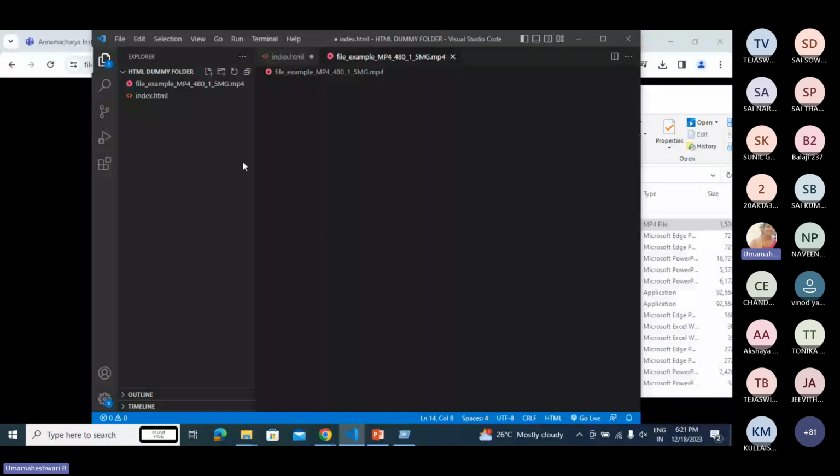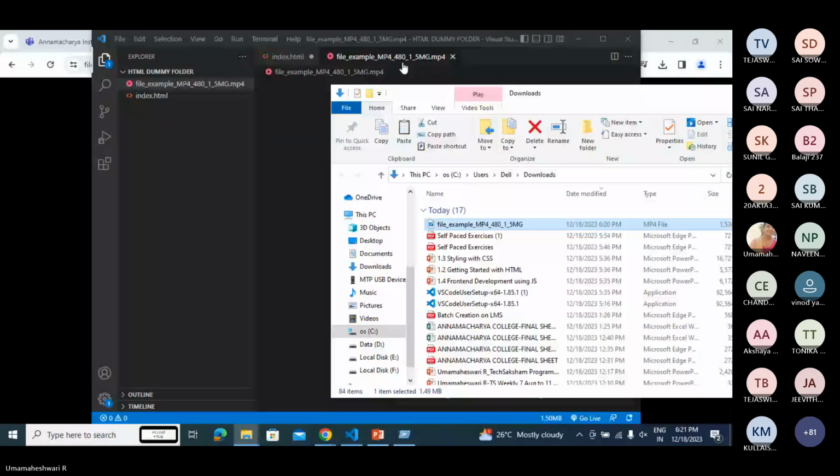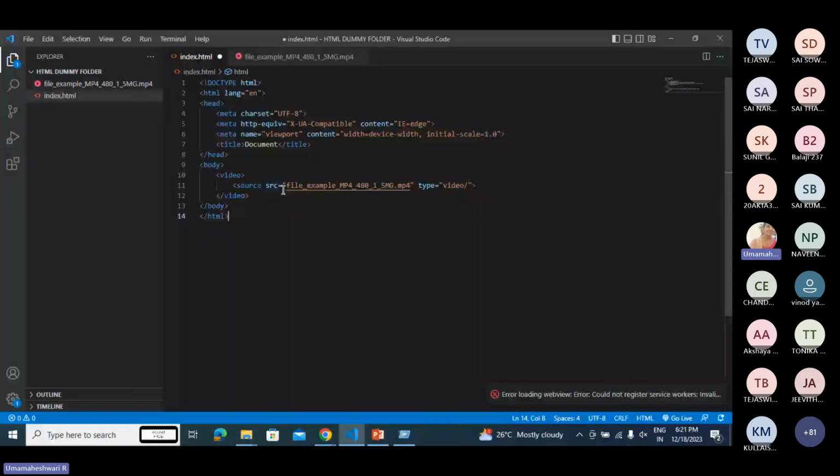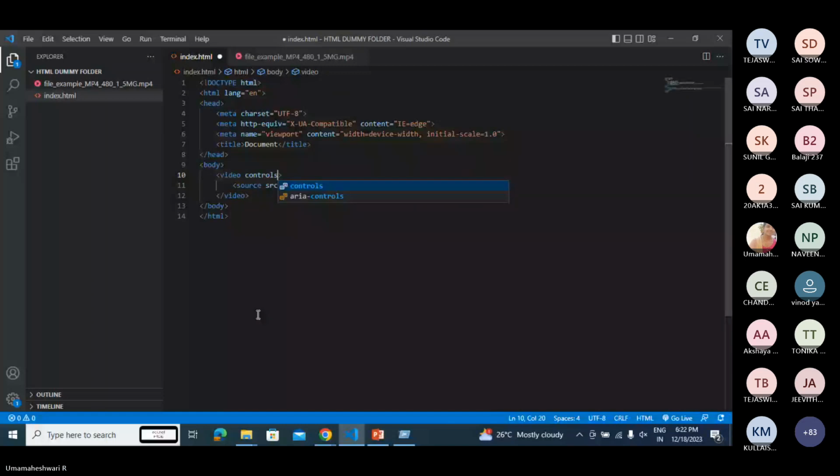Okay. So now, what are the other things we can do? We have given the source file and the type, and the extension we have given is MP4. So if you save this, what are the other things we can give, as in the audio? In the audio files, we can give the controls, and then the width. So width I can give some 100 pixels, and the height is going to be some 100 pixels. To display the video, I definitely need the width and the height, right?